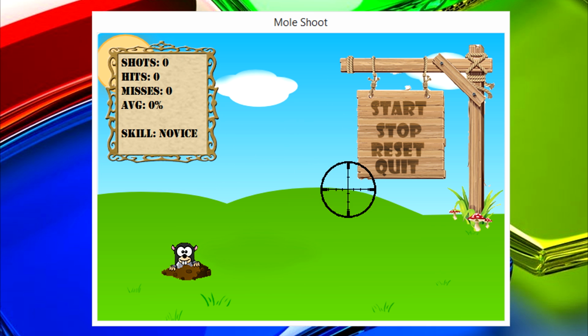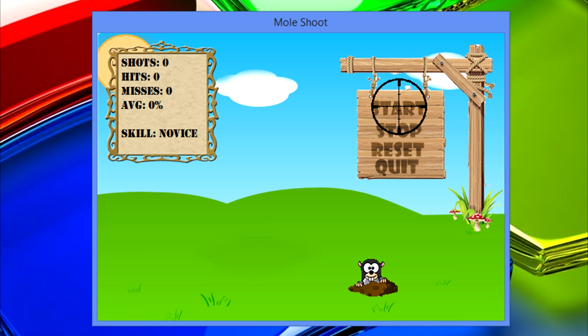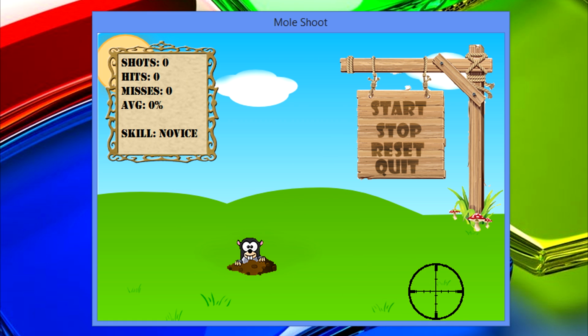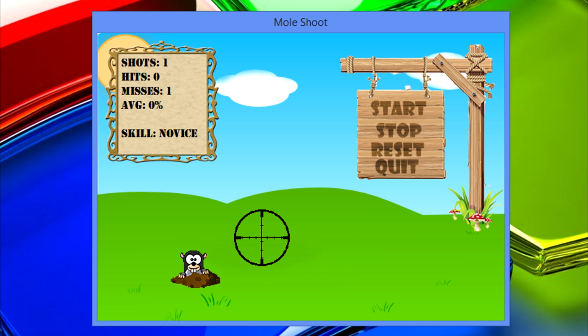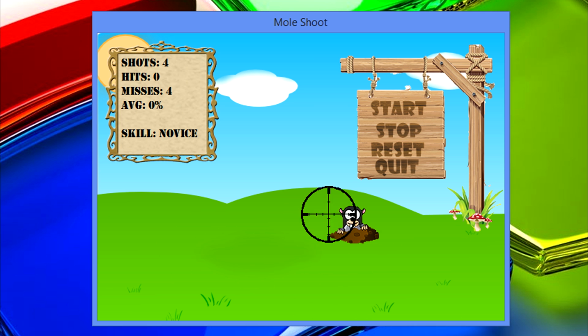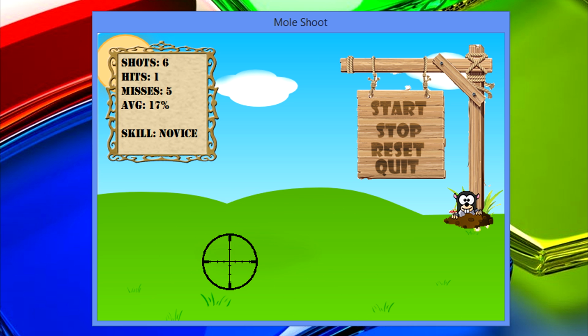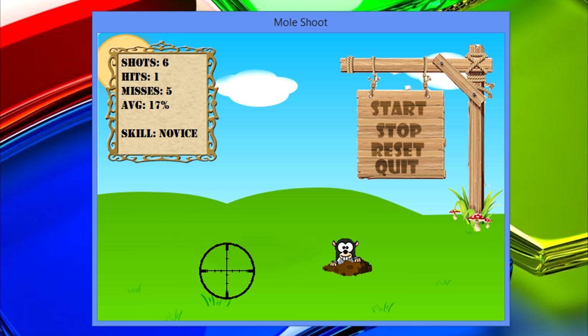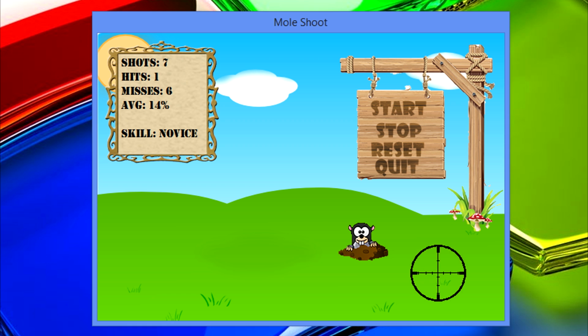So without further ado, let me just fire this game up and show you what it's all about. So let's hit start. Little gun fires off, and you can see our chap is running around, and now the objective is to hit him. As you can see there, we hit him and we get a bitmap splat thrown on top of him to show that we actually did kill him.